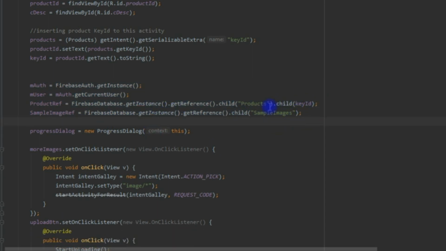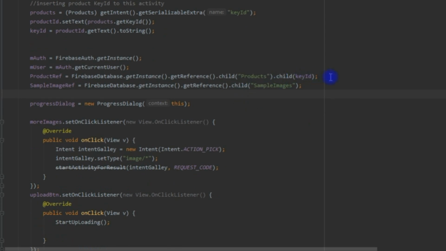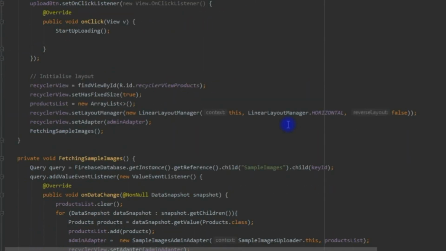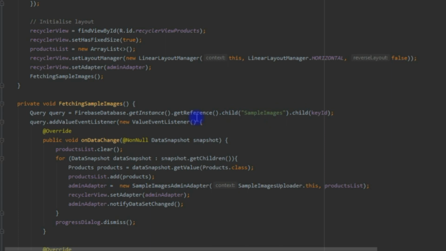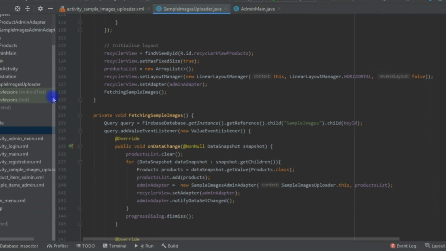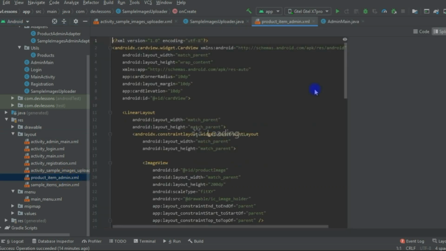So now in the product it's .child, it's okay there. Now let's see if we can win this. And also I want to change the main product sample here.